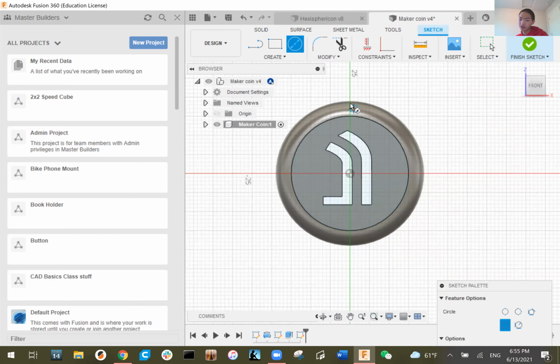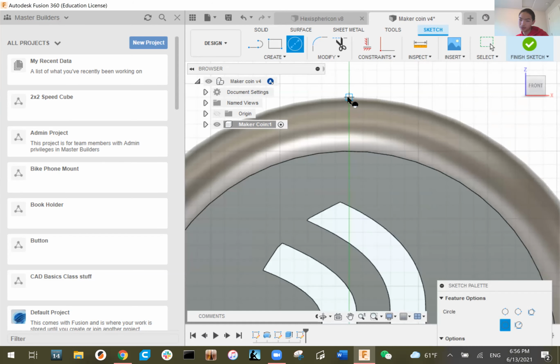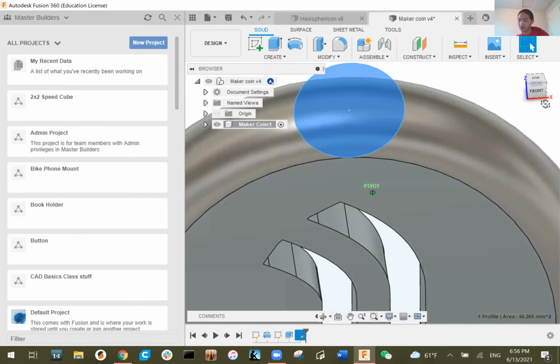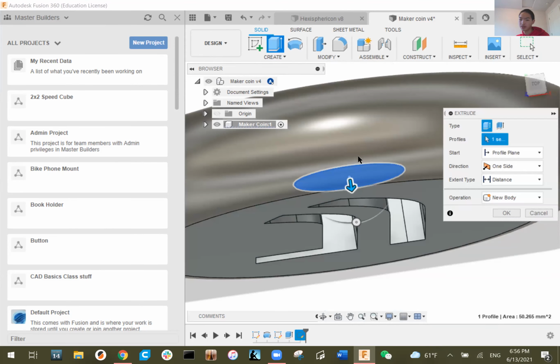Then you can, for example, draw some holding cuts into your coin to be able to hold it better. So you can create a sketch, and then just cut through your coin.